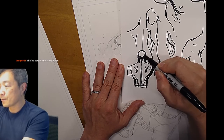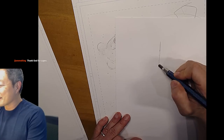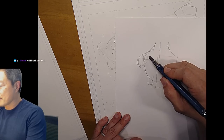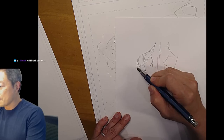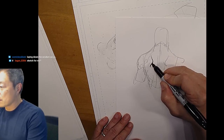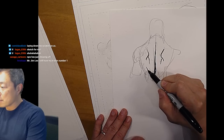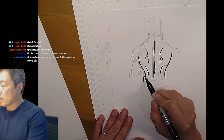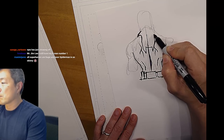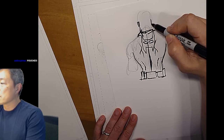Okay, so we're going to do the ear real quick. The shoulder blades like that. There we go. There's the shoulder blade, and then same thing. There's a dip here, so the shadow gets longer there. So this is the back of the ears.